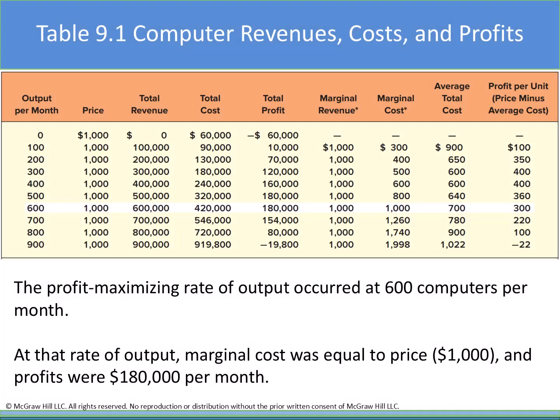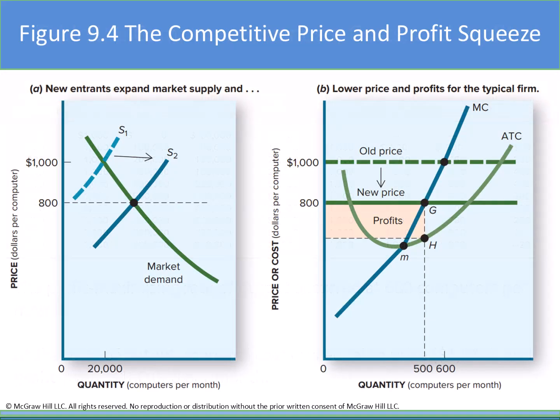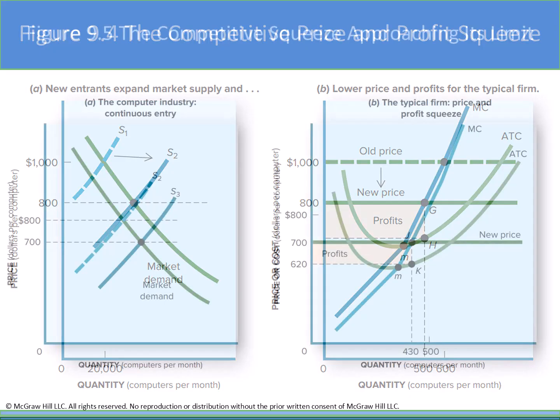As we discussed at the beginning, when the marginal cost is equal to the price, it doesn't make sense to make any more units. So we stop at 600 a month. However, the economy keeps going, and the next thing you know, competition sets in. It's going to shift our equilibrium from $1,000 to $800 per unit and shrink our profits.